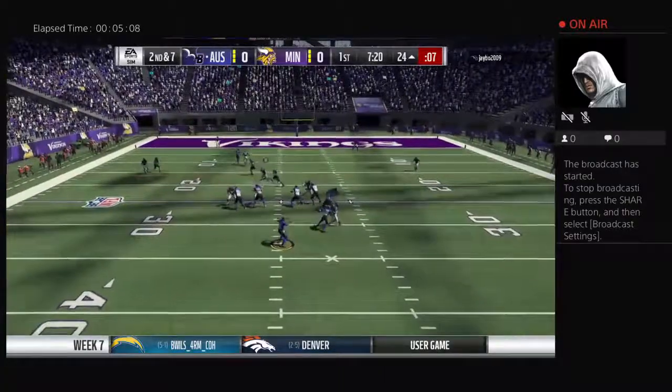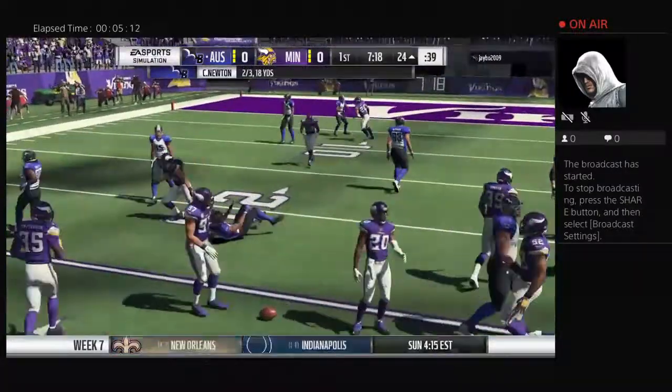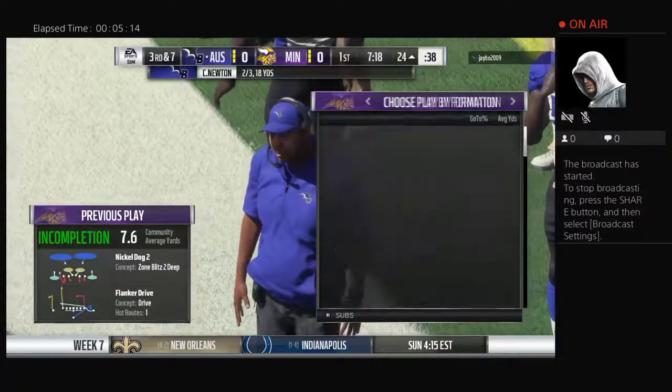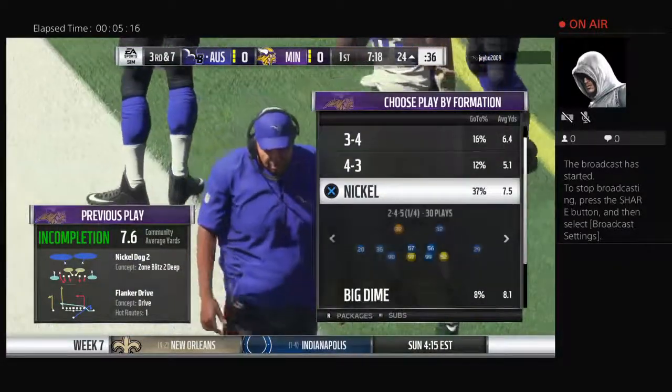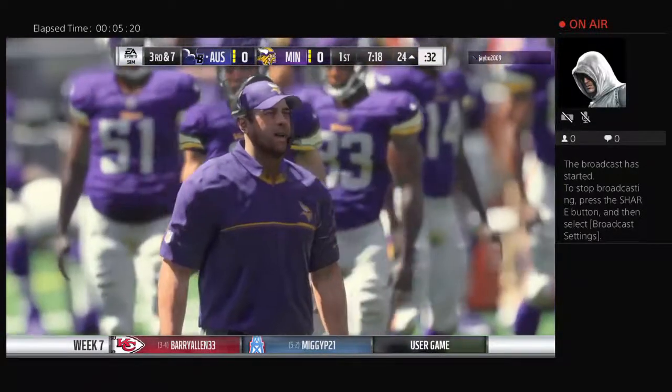The throw on second down is Newton. And it's incomplete. This team is not going to make it easy for you. They're a physical group, and we just saw it there on that play. They came in, made the contact, just as he's trying to haul it in.